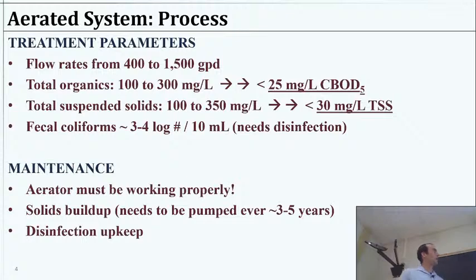Okay, total suspended solids. Again, you have somewhere between 100 and 350 milligrams per liter of total solids, and these are supposed to be removed so that you have less than 30 milligrams per liter. Now, these may vary based on, again, jurisdiction and things. Eben, do you know what the design is for the systems here? Do you remember Ronnie talking about their parameters exactly?